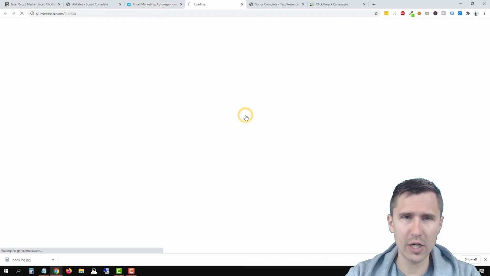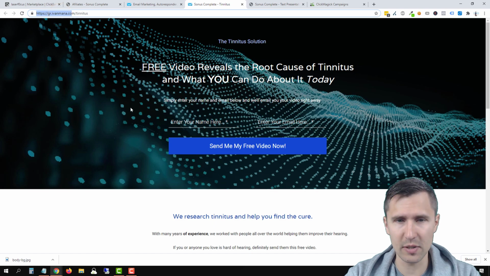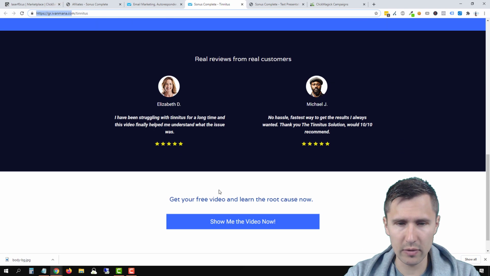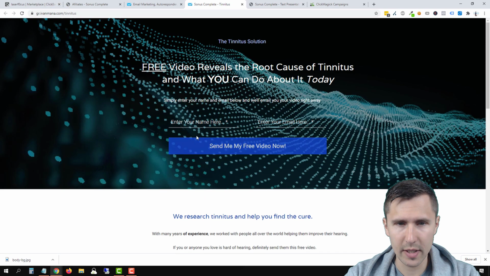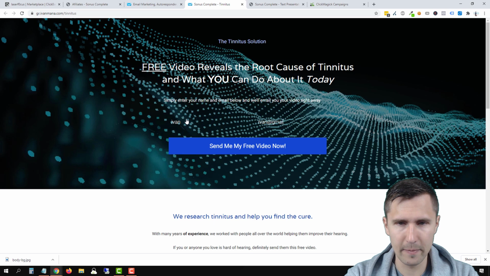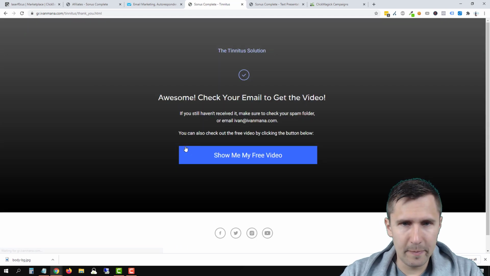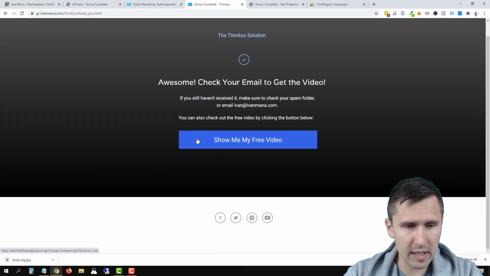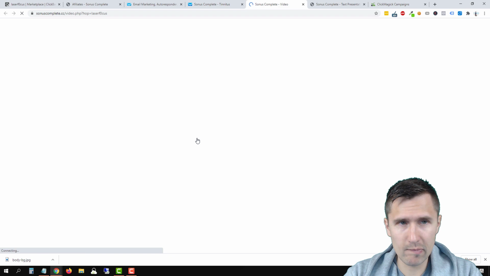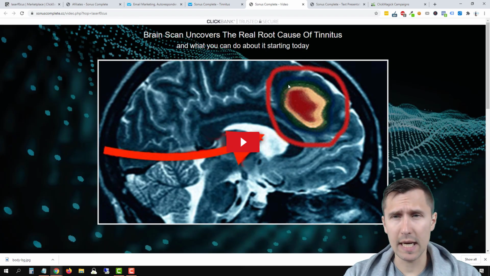So we're going to view our page online. Here's the URL that we had, right? Remember the custom domain that we created. We can scroll down. Let's click enter. Nope, doesn't work yet. Perfect, right? Because we didn't enter our email. But let's test it. I don't want to enter the real email yet. And here's our thank you page. Okay, and once we click here, we should go to the affiliate offer. So everything is working perfectly.